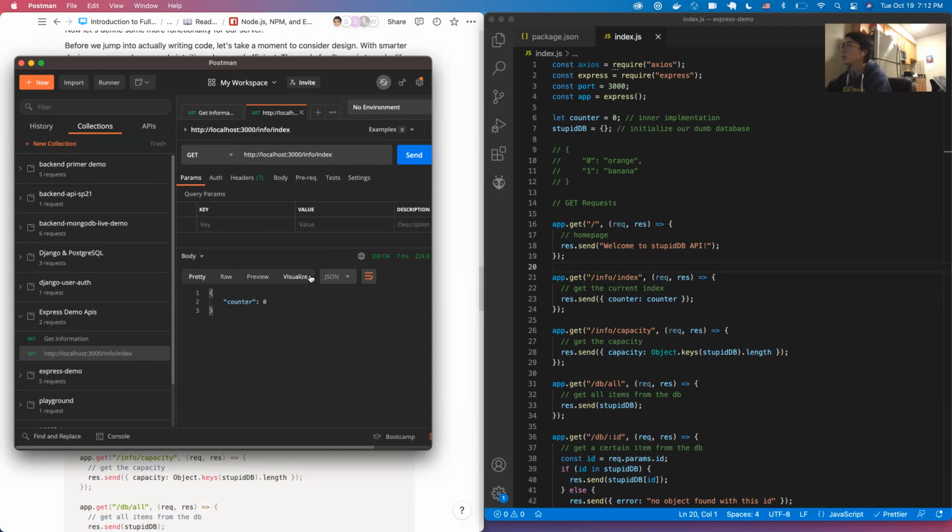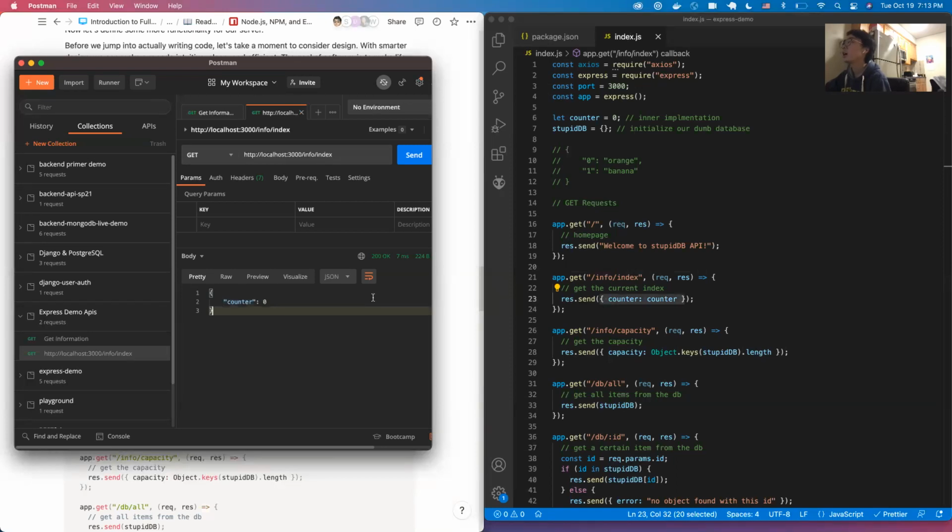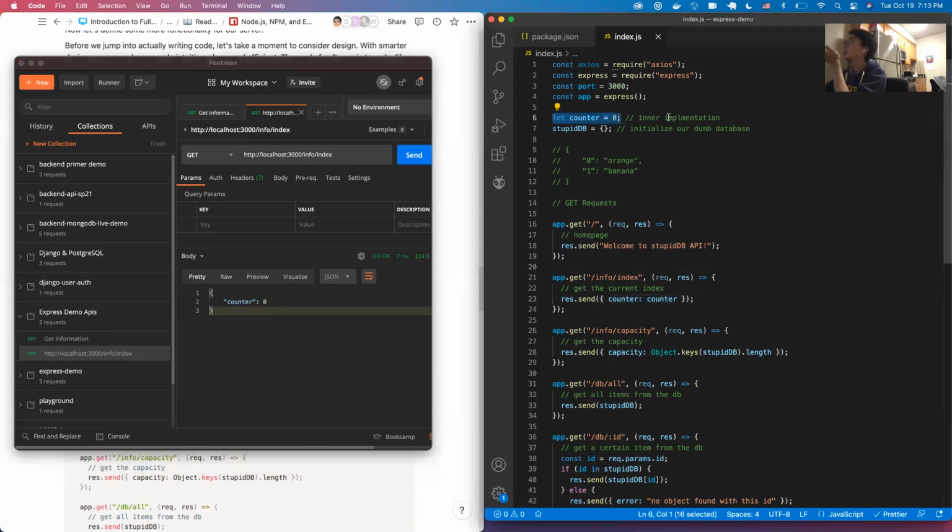If we hit send, as you can see, we get back counter equals 0. You might notice that there are quotation marks surrounding counter. This is because with the help of Express, it automatically converts the object to a JSON object, and inside the JSON object, everything is wrapped inside double quotation marks. So this is our info/index route. It simply returns a counter number.